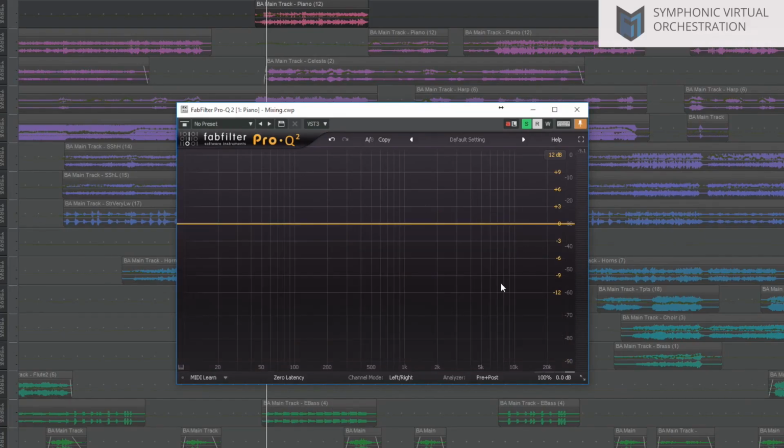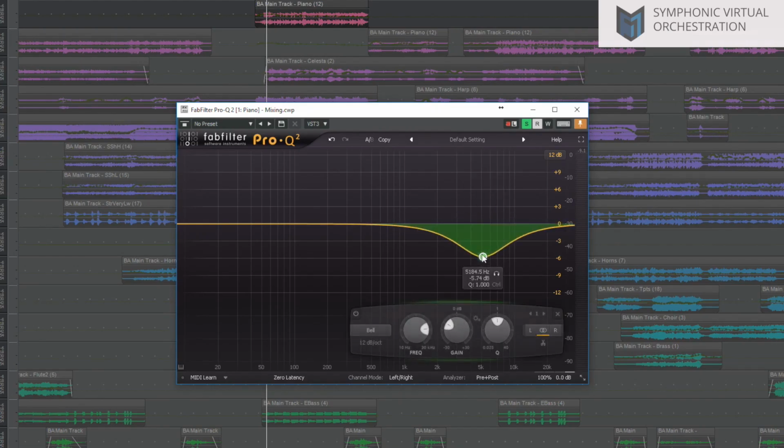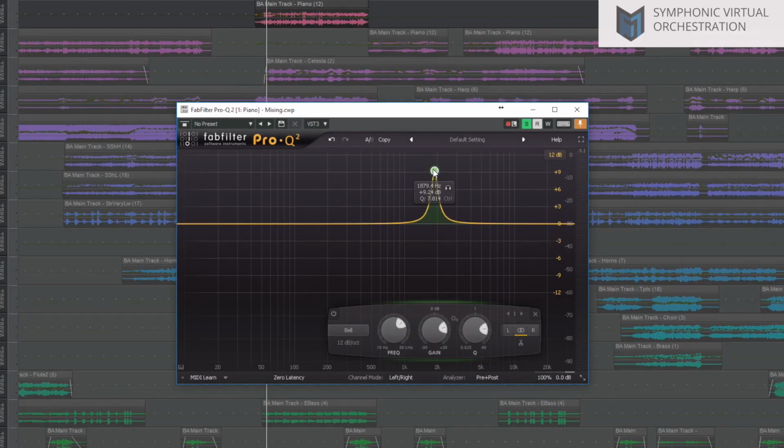So when it comes to EQ, the first thing that we need is to find that frequency that we want to boost or cut. Okay, so the way we do that is we will bring up a bell, we'll bring up the Q, and then find that frequency. Once we find that frequency, we will bring the Q down and we either boost it a little bit or cut it a little bit.